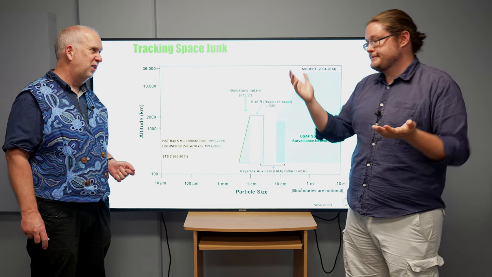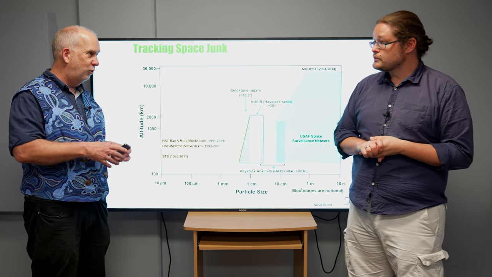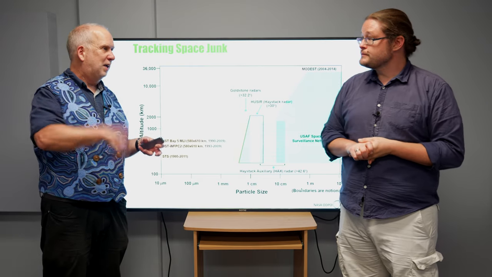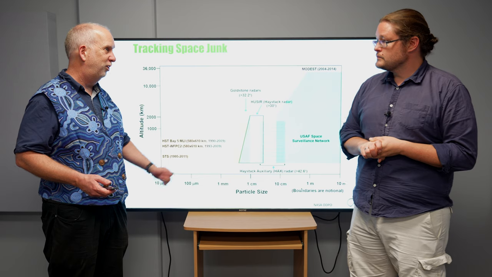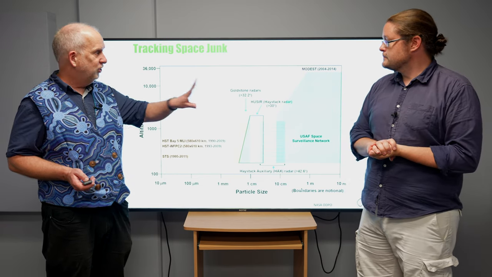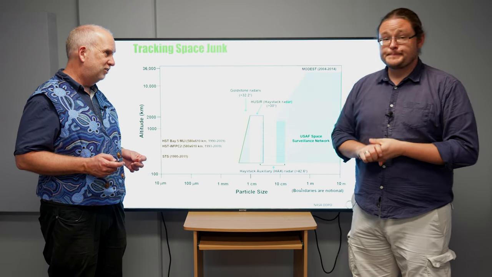For the really small things, you're not going to track them. They sometimes put, like on the side of the Hubble Space Telescope or in the shuttle, they will deploy a piece of aerogel and they'll just pick up what hits it and count them. They have some idea of how many of the small things are up there, but you can't see them from the Earth's surface. And they might be launching satellites to do it now, which could actually look down from space and try and have the space situational awareness.